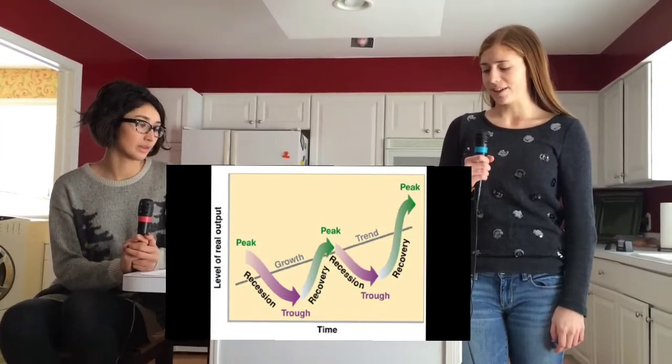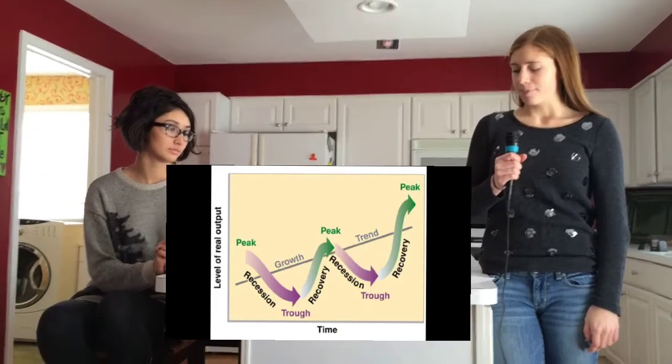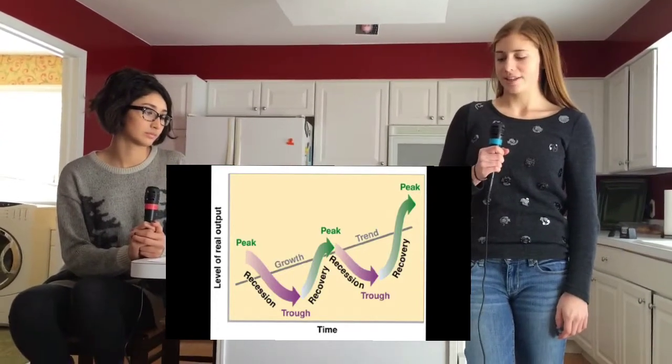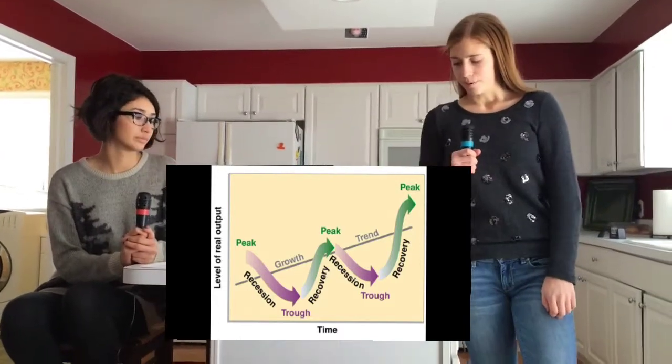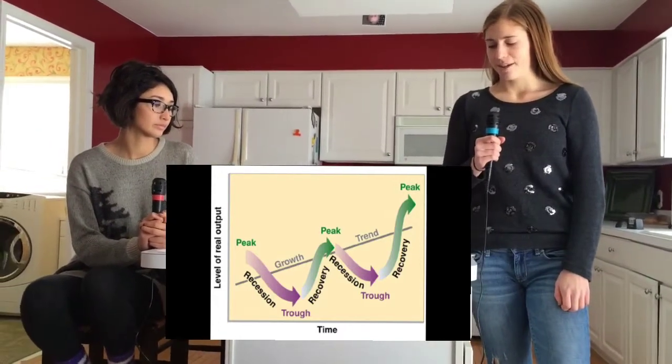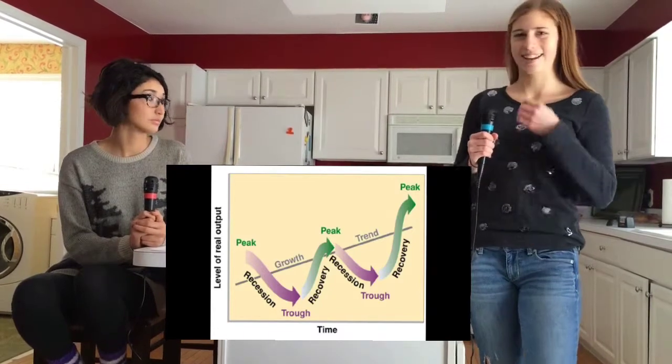Those are perfect explanations. Now we will take a look at the business cycle chart to get a better idea of how unemployment affects the economy. At the top there is a peak, and as the curve starts to go down, this represents a recession and contraction in the economy. The trough is the lowest point, and as the curve goes back up, the economy is in recovery, and this is called an expansion. That makes so much sense. Good. Now on to the next question.